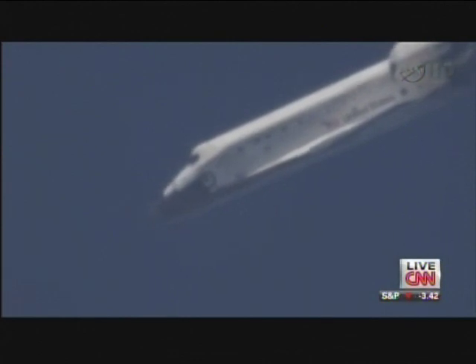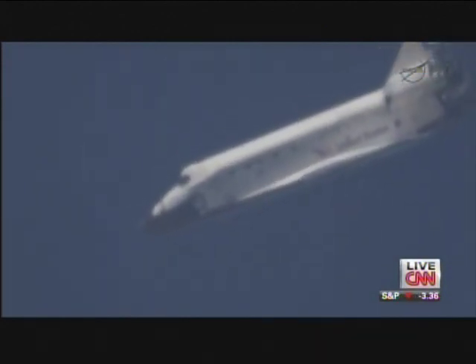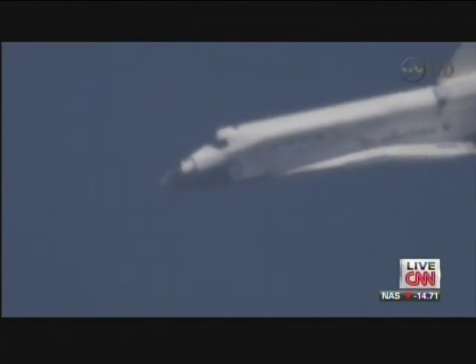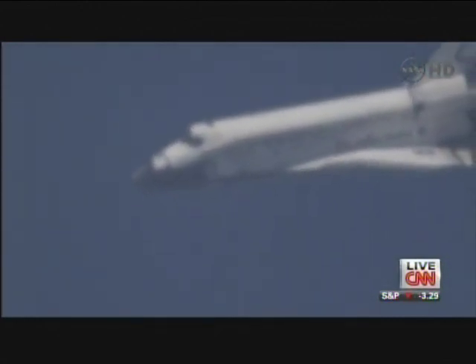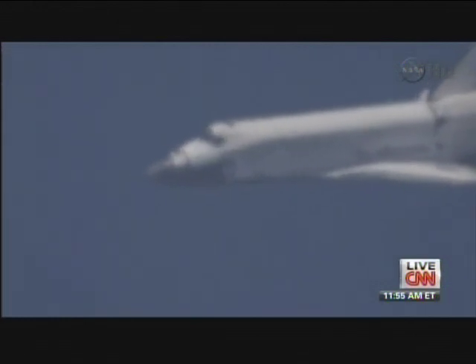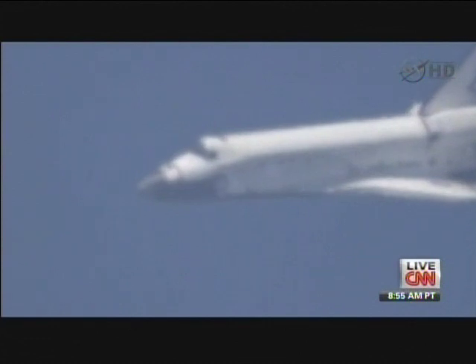What does it feel like the moment you're actually landing? It's kind of surreal — you let out a sigh of relief because you're safely home and back on the ground. But once you roll out to the end of the runway, you're right back in the checklist, taking a moment to congratulate mission control, then shutting down the orbiter to begin your exit. Physically, I was feeling pretty warm — it gets hot in the cabin. If you move your head too quickly inside your helmet, you get a big sense of spinning, similar to motion sickness, so you have to move very steadily and slowly.